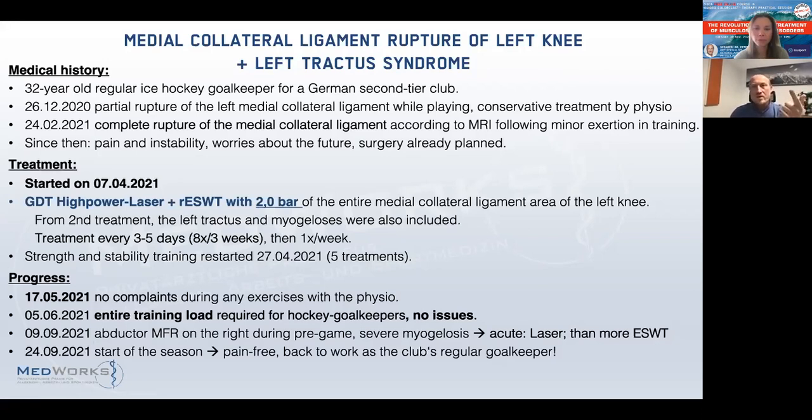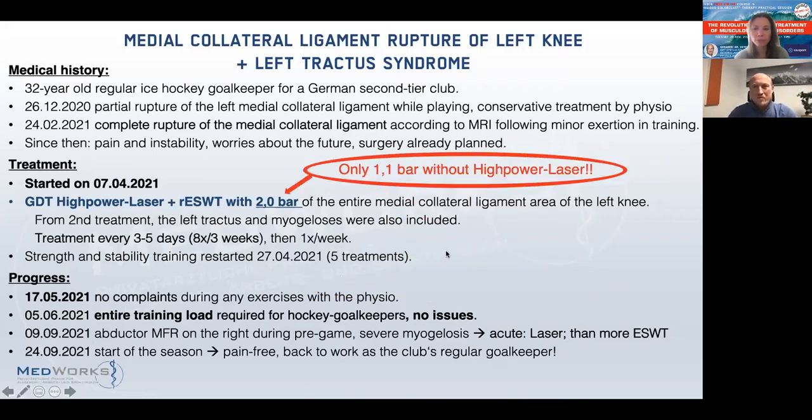And he had 13 games in 6 weeks now. So I think this is really impressive, because such a stressed ligament in such a sport, to get it healed so well is really, really impressive, and makes me proud for the future, because I'm going to have more ice hockey players. So if this is possible, I think nearly everything is possible.